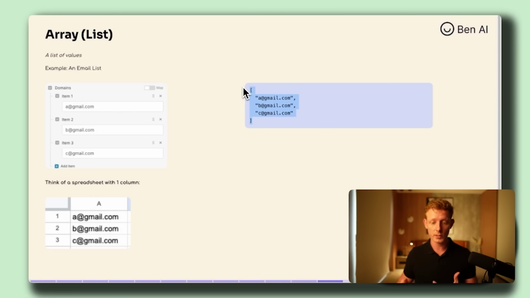Now, why are they important? It's because lists store multiple values. So because, for example, in the example I showed, we have a list of YouTube channels, right? And we want to retrieve the entire list, right? So the way we get that back from Airtable is through an array, right? A list of all the YouTube channels, right?